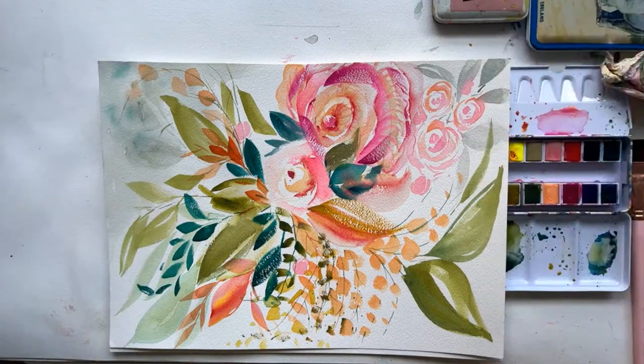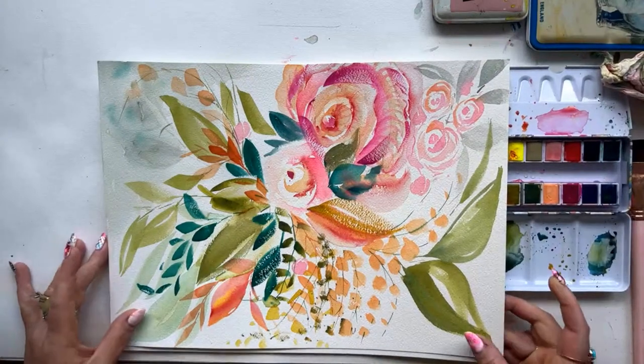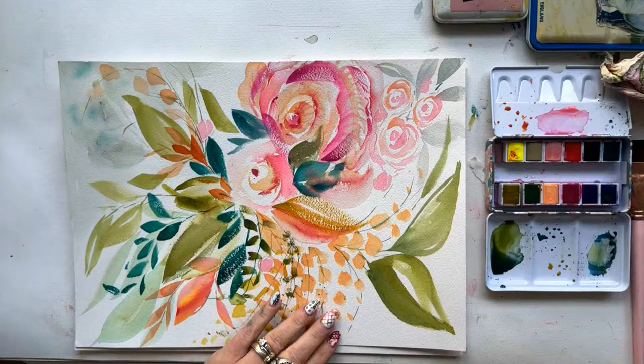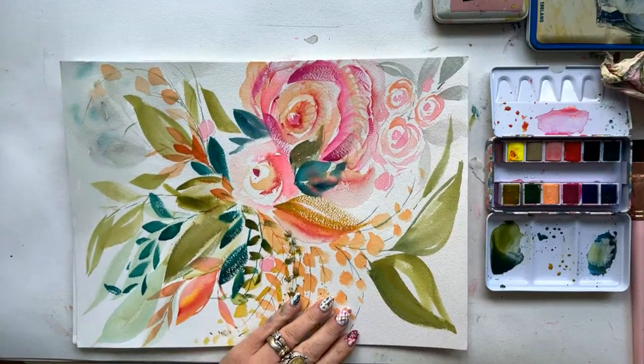Love that. We're going to head back to the painting, and I'm going to try out my little idea here and see how it works. I am going to use my cat's tongue. I'm just debating what size cat's tongue to use. I'm going to share with you why I'm debating.